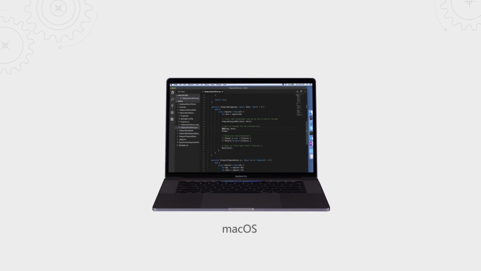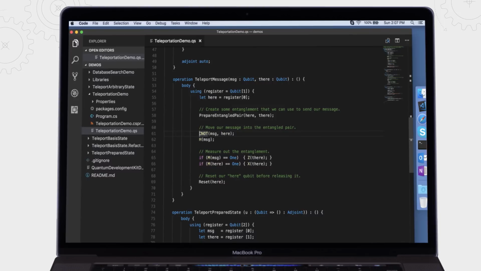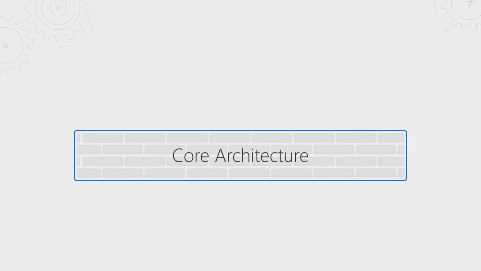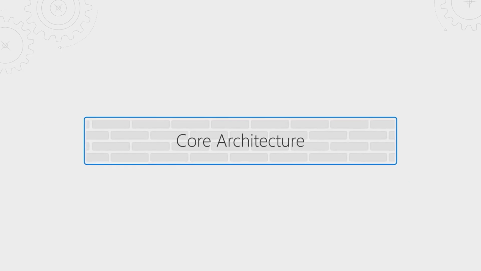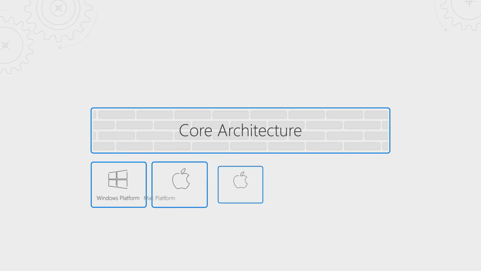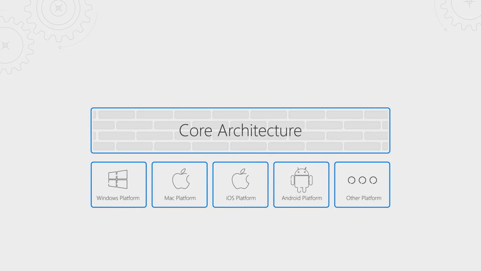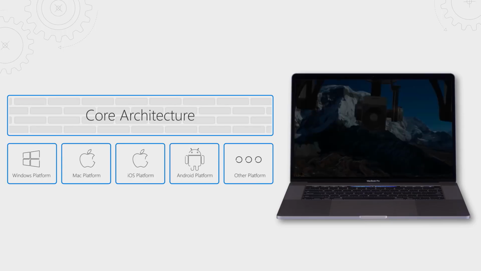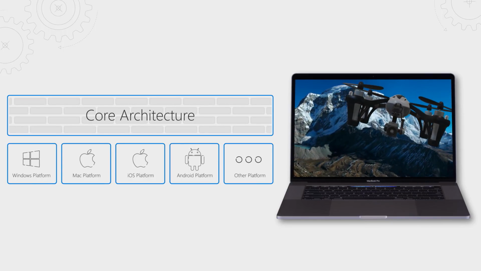Right. In fact, the work that we do on Mac actually goes beyond just Office. Our dev tools like Visual Studio Code run on Macs. Even our quantum development kit is now actually available on the Mac as well. And beyond the Mac, we of course support iOS, Android, and basically anywhere you want to be, we are too. So for Office, what really makes this possible is our core Office architecture having a shared code base across Windows, Mac, and all those other platforms. And what this means is we can deliver new features for Office faster than ever before across all different platforms.